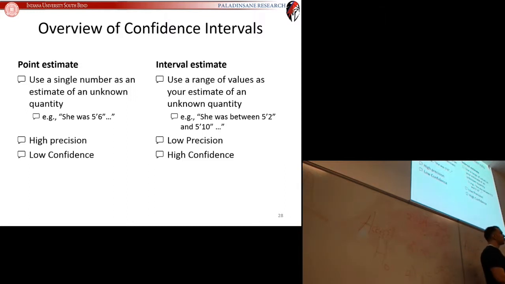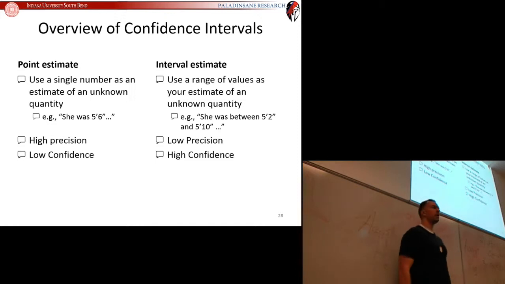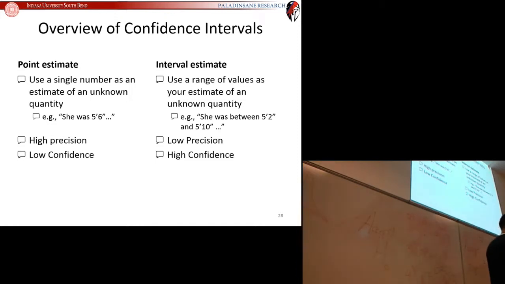And if they said, are you really confident in that estimate? You can say, yeah, I'm really confident, somewhere between 5'2" and 5'10". And then if they say, are you really, really confident in that estimate? You might say, no, I'm not really, really confident in that estimate, but I can get really, really confident if I make my estimate bigger. So if you want me to be really confident, 5'2" to 5'10". If you want me to be really, really confident, 4'10" all the way up to 6'2". Now I'm really, really, really confident.